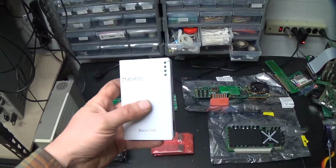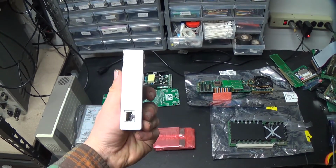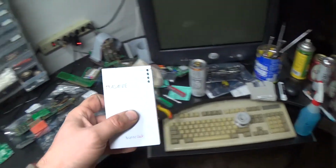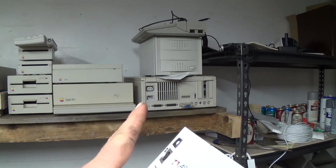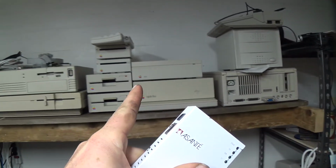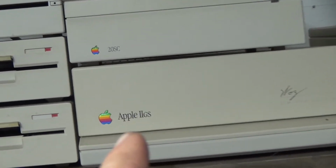Also, this is an Asante Talk. This is a LocalTalk, like PhoneNet, to Ethernet bridge. You can run TCP/IP over AppleTalk. I've got an Ethernet card in the 2CI, but this is also a great way to get the 2GS on the internet. Dun dun dun! So that'll be exciting.